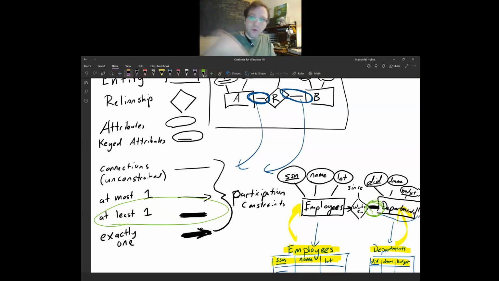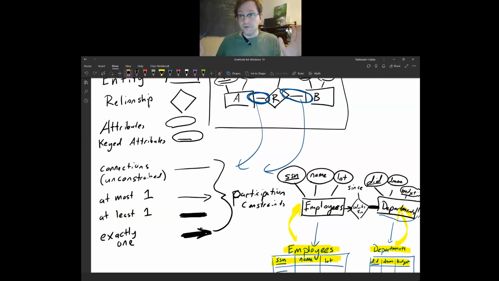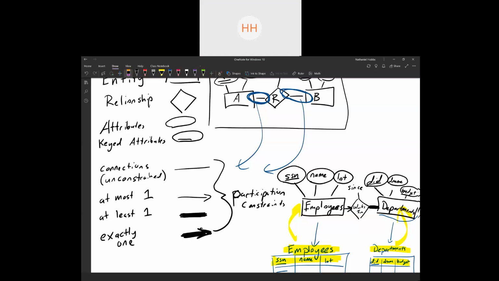So a department can have 1 employee, a department can have many employees. Both of these are okay. So this is what I would call phrasing things in English. All right. Okay with that? Yeah, it makes sense. I got it.